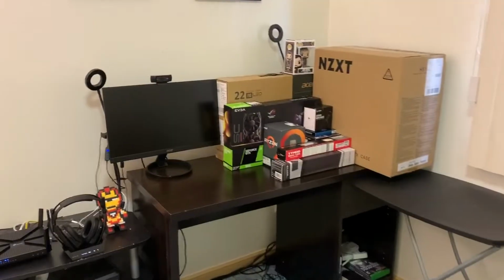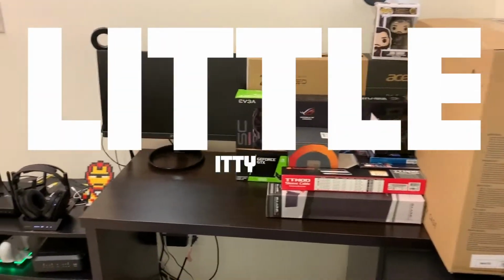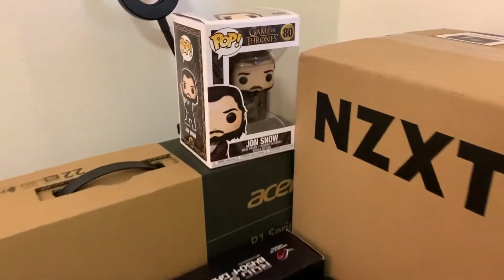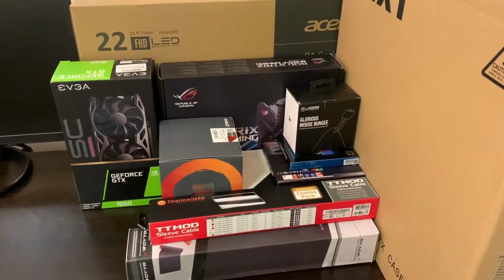Let's get it. So this is the area where we are going to be building our little itty bitty PC today. As you can tell, we got some parts here. We got a little Jon Snow, we got an NZXT case. It's gonna be great. Have I ever built a PC before? No. Is it probably gonna be harder than I think? No. I pretty much have all the pieces except for one thing, so let's go.